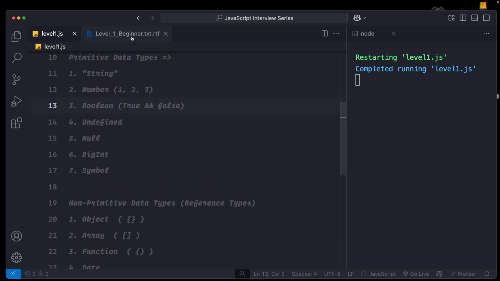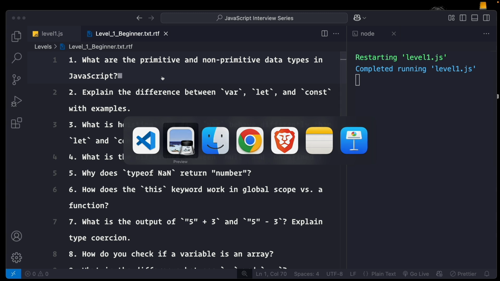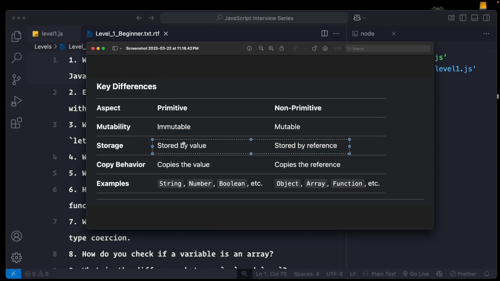No, you need to answer what the exact difference is, and the exact difference is how primitive and non-primitive are stored and how their values are read. So let me now explain all of this by writing a few lines of code. Always remember that primitives are stored by value and non-primitives are stored by reference.